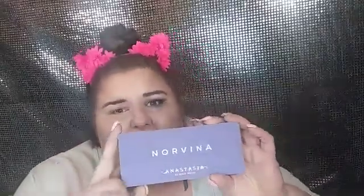This is Anastasia Beverly Hills' palette. It is absolutely gorgeous, and this is actually my first ABH palette that I've ever gotten. I've had the colors that they've come out with, and this one I have some of the colors, but I was so excited to get this palette. The second I saw it, I was like, okay, I have to get that when it comes out. So I set my alarm, and as soon as it came out, I snagged it up.